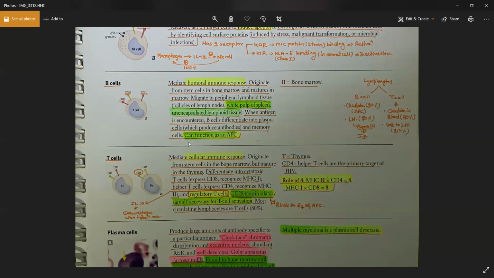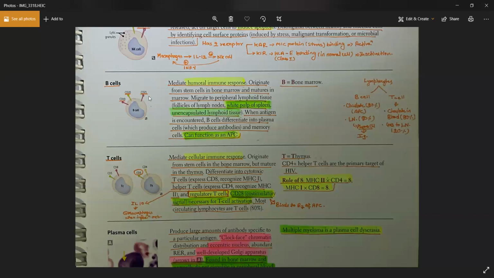You need to look at the location of the B cells. They are formed in the bone marrow, and after the bone marrow, they can go to the lymph nodes. In the lymph nodes, they are found at the cortex portion in the follicles. In case of the spleen, they are found in the white pulp. Very important. And they have receptors like CD20, 21, and 19. And what is the receptor for the Epstein-Barr virus? CD21. Receptor is CD21. Yes, do remember that.